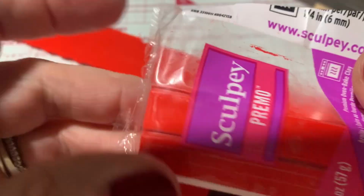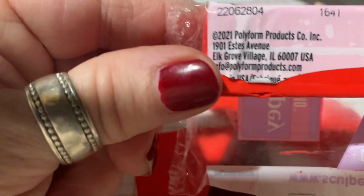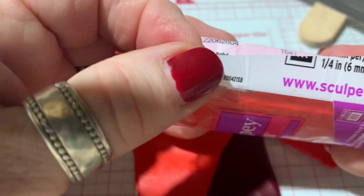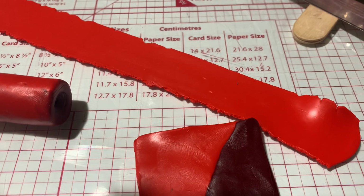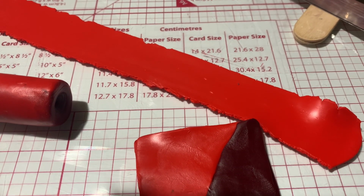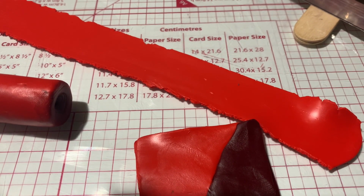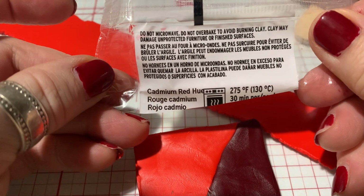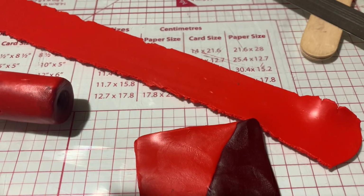find it here on the package if I can. It's red. I'm sure you know that. Oh, I bet you that's the piece I dropped. Piece of plastic. Anyway, it's red. If I find the, oh, there it is. These things fly away from me everywhere. Yeah, it's cadmium red hue. Yep, there you go. And that's what that is.